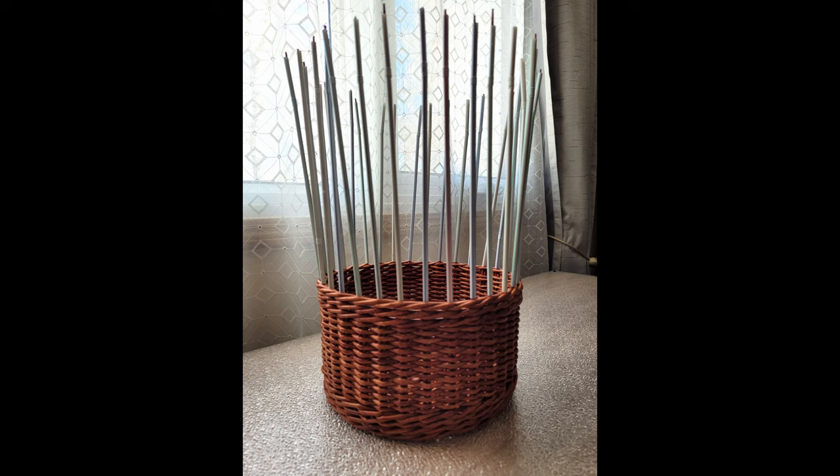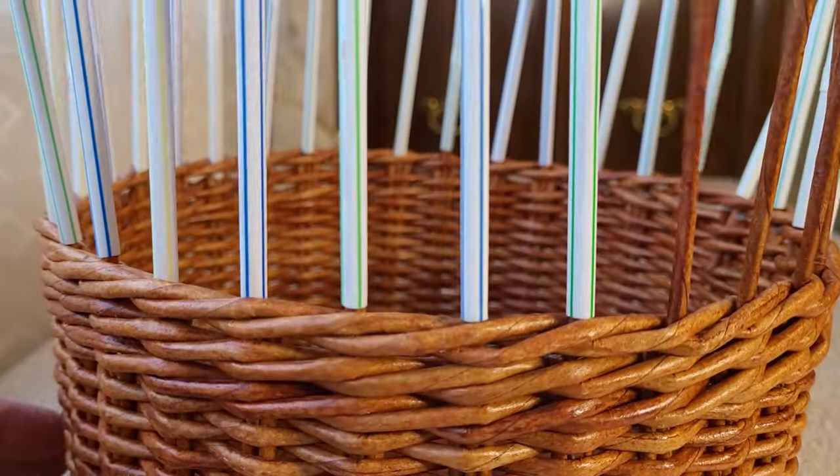Alternatively, instead of inserting the dry rods and then moisturizing them, you can insert the already moisturized weavers and start weaving the border right away. Remove the plastic straws.